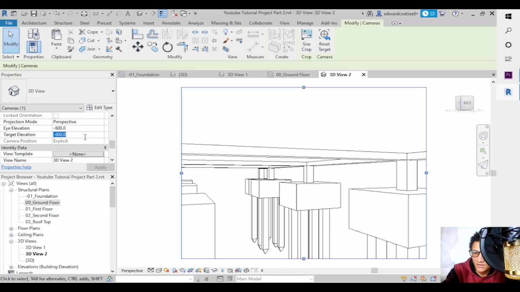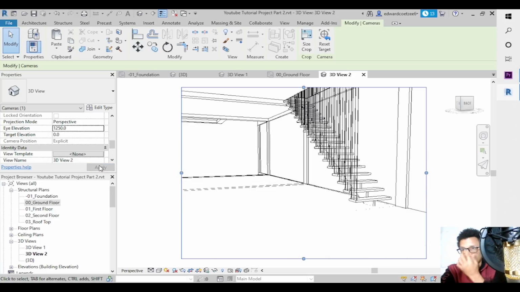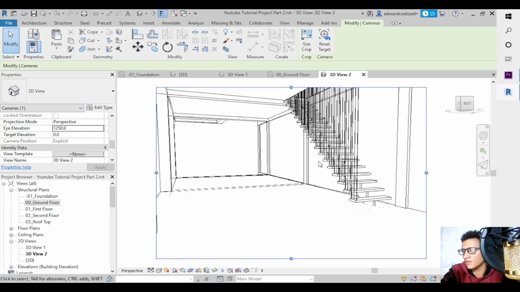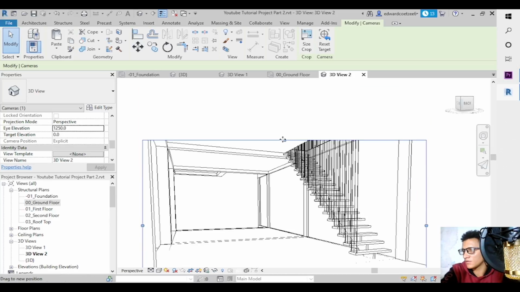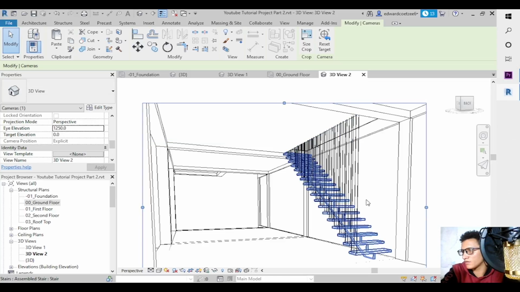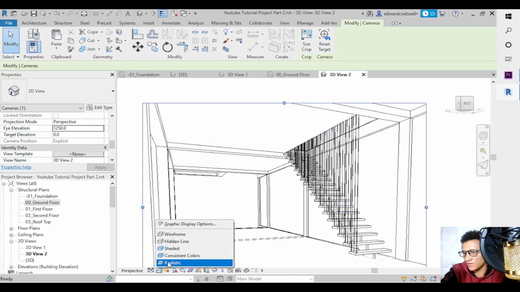Just change this elevation, and then you can show him that. So target elevation, target level 0. The eye, we put it on that height, one in the center basically.